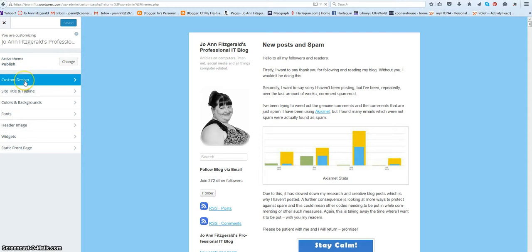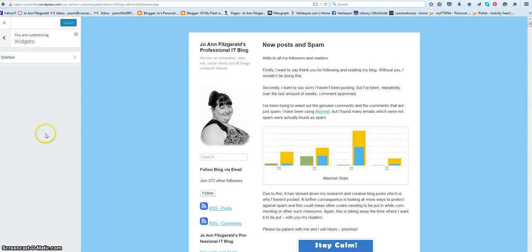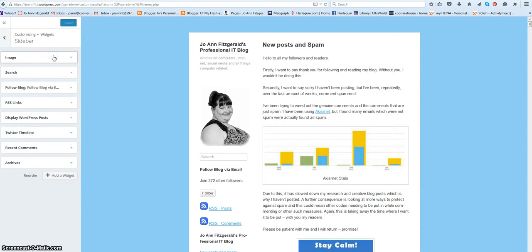If you want to choose a design, and beware, this bar on the side always changes. Again, the last time I used this it was completely different. If you want a widget, you click on widgets, and it actually says, do you want them on the sidebar? What do you want? So those of you who have asked me, oh, what about widgets?